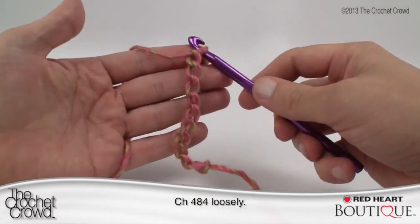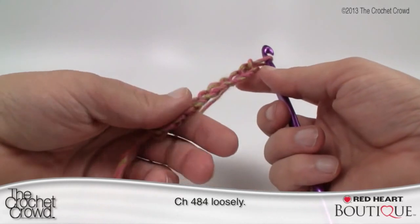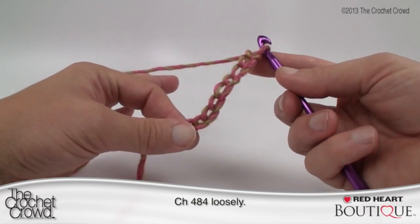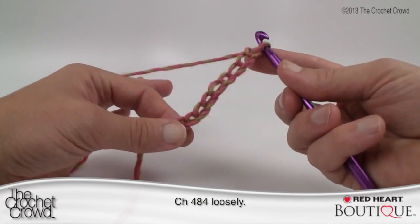And it says to chain loosely. So you just don't want to be really stressed about it. You just want the scarf to really stretch out nicely. So if you're used to crochet, you'll probably have a perfect chain anyway. So chain 484. We'll meet back up in a second and we'll carry on for your next project.